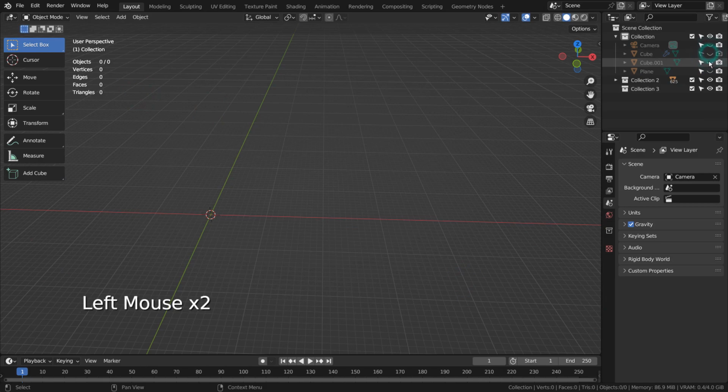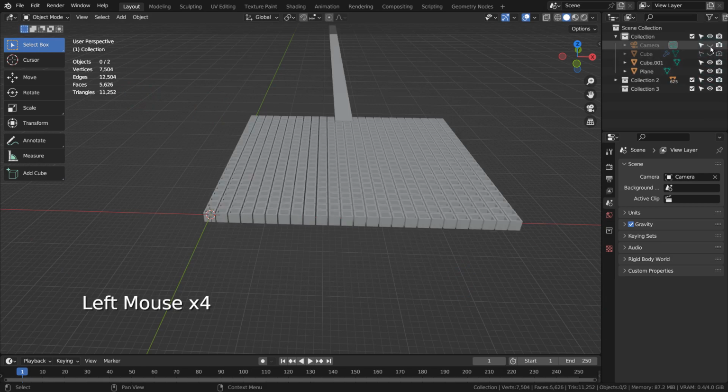I'll show you the plane-based lighting, environment lighting, and composite node details.